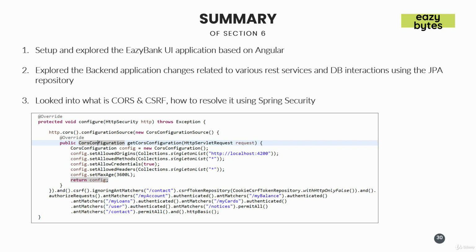Lastly, we also looked at what is CSRF, under which scenario a hacker can perform a CSRF attack even though we are making sure all secured mechanisms are applied on our application. So to overcome those CSRF attacks, we went and implemented the CSRF token approach where a backend will always generate a CSRF token on the very first request, and the UI will pass the same token again and again for all the further requests coming from the browser.